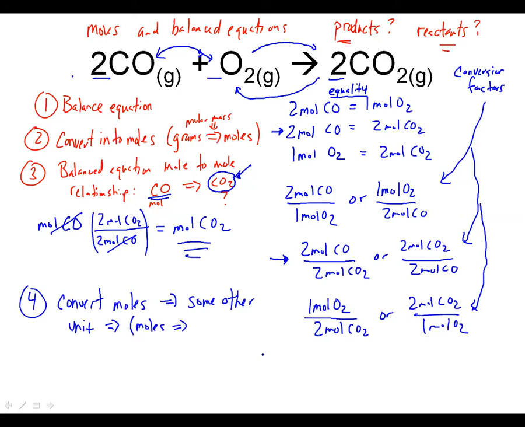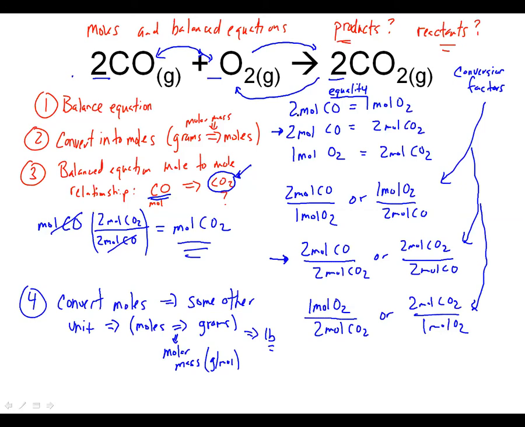And again, to do that, we would use the molar mass from the periodic table. But it doesn't necessarily always have to be grams. You could have something like maybe they want pounds or some other type of unit. So when you get to step number 4, you may have to do multiple conversions at that point, or you may not even have to do it if they want it in moles.